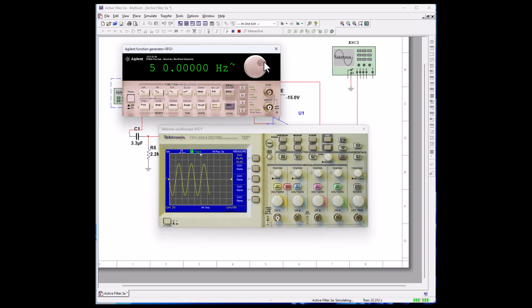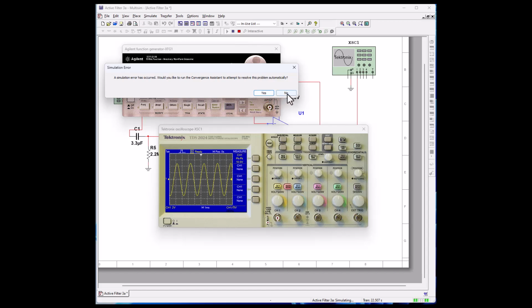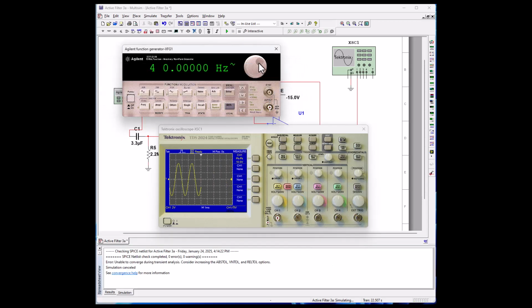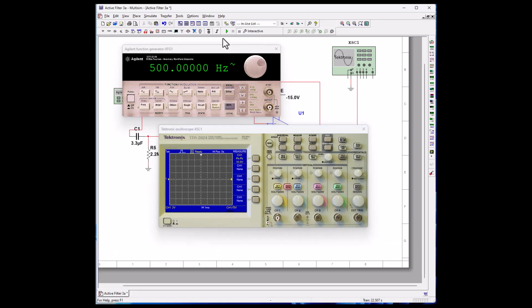Should be around 600 if I could get it dialed in. Let's restart our scope here. Yeah, we got an error. Let's restart it, see what we got. There we go.